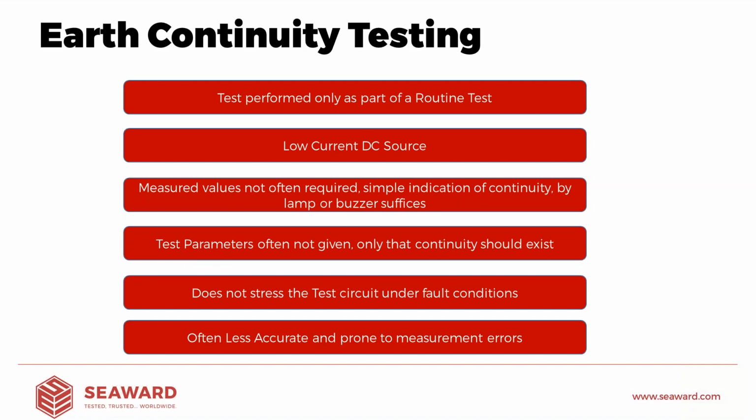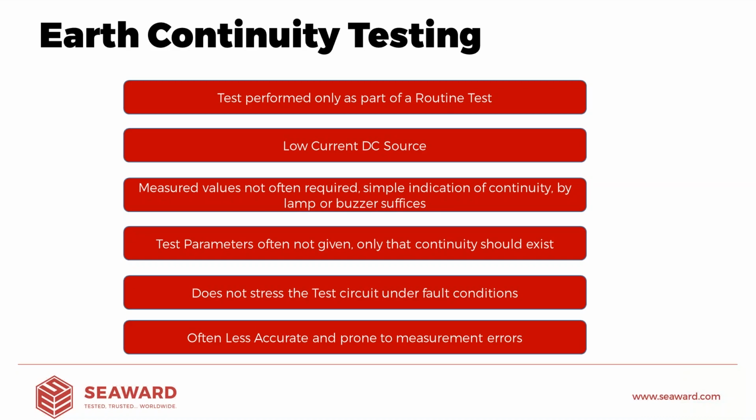For test parameters, they're often not given. So within many standards, and we'll show you some examples a little later, it's often that test parameters aren't given. The only stipulation is that continuity does exist. As we've already said, it doesn't stress the test circuit under fault conditions. We'll talk about that a little bit more when we talk about the bond test.